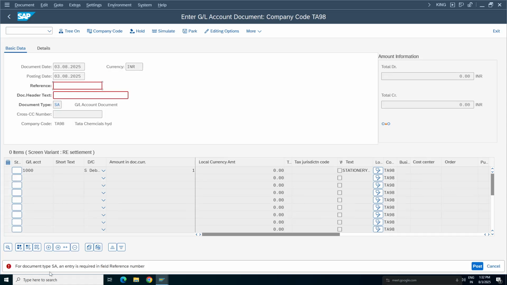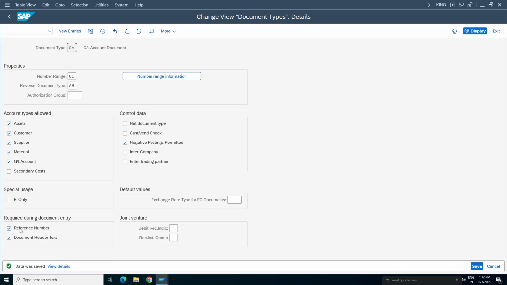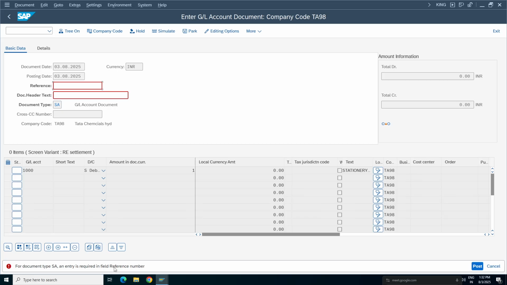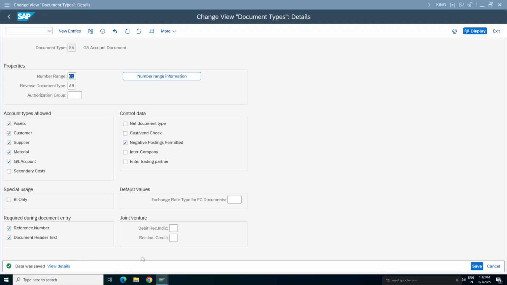So for document type SA, it is required. This is coming from the document type configuration here. Since I activated required fields here, the system is expecting a reference value. So enter some value, and we'll see whether the system will ask you for the header text also. Yes, it is asking for header text also, since we have made it active in the document type definition.